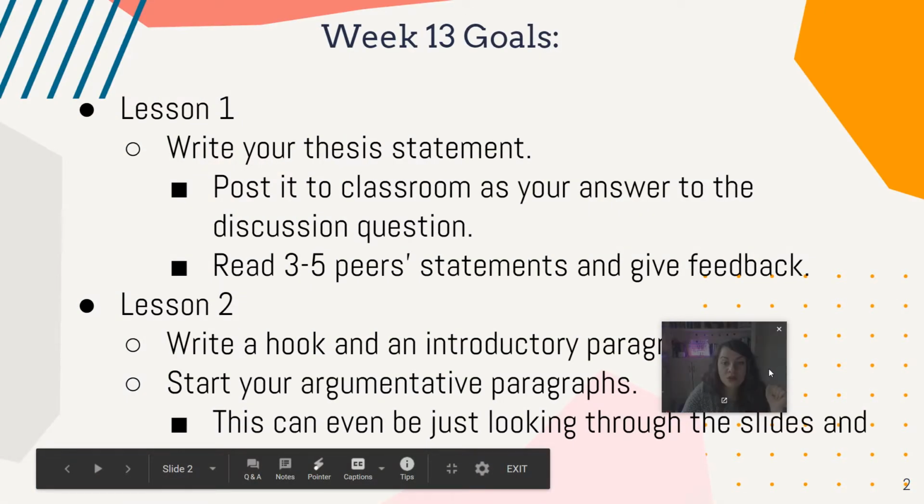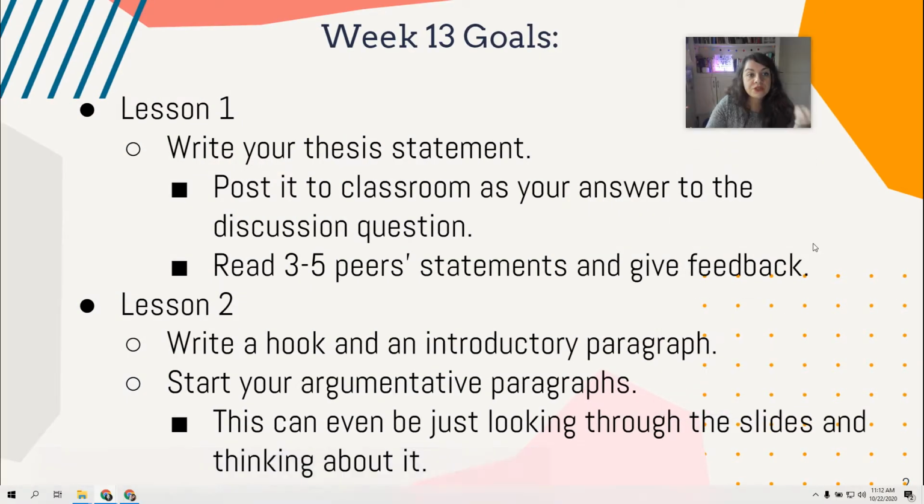All right, so what are our goals for this week? Well, during the first lesson, you are going to write your thesis statement. Then you will post it to Classroom. There will be a discussion question that says, post your thesis statement, okay? So you will post your thesis statement on Classroom, and then you're going to be reading each other's thesis statements to give each other feedback.